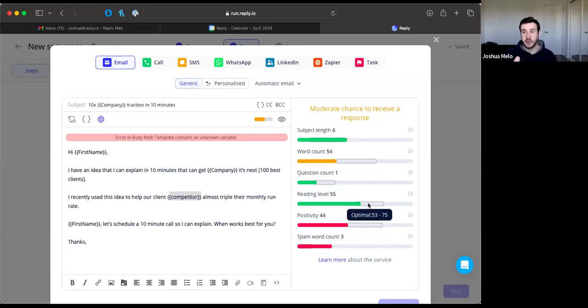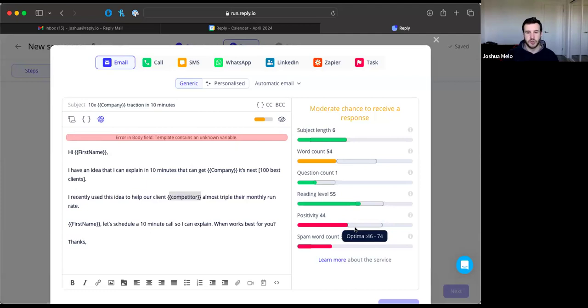Reading level is going to fluctuate greatly depending on what your audience is. For example, if you're reaching out to a very technical crowd, you typically want to speak the same language as them. So your reading level is inherently going to be higher. If you try to dumb it down, they may not take you as seriously, so that would not necessarily be in your best interest. Positivity is very similar in that fashion.